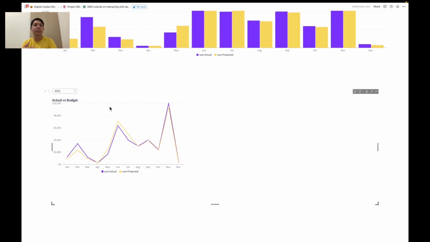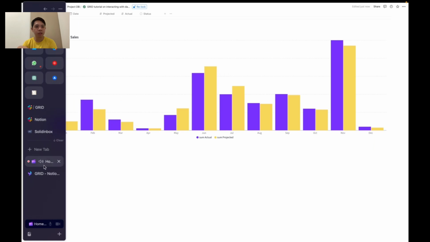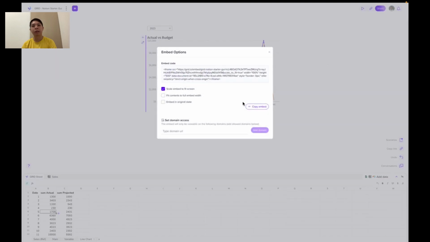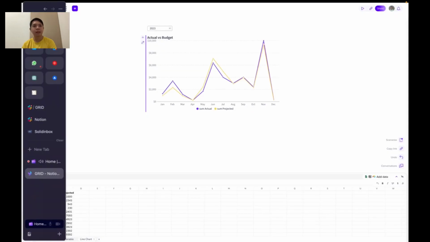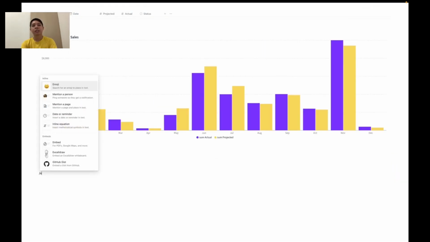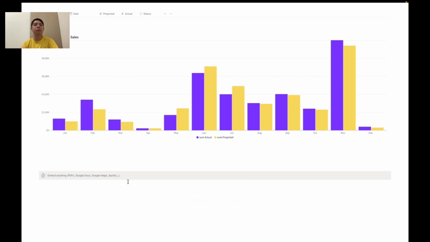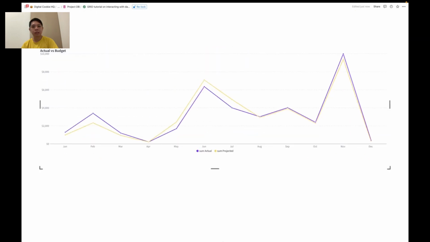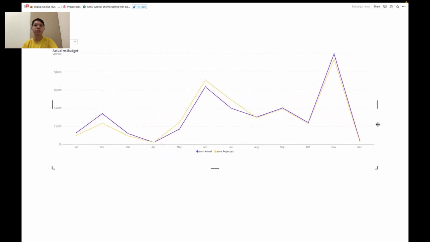So how do we actually get from here to this one, right? We don't want this one. So that's another trick that we need to use. Let me just go back to grid and then I click share again. More options, get embed code, and make sure it's set to fill contents to full embed width, and then select copy embed. The final step is just type slash embed, paste it, and then embed link. Once you have it, just wait for it to load and then drag it on. And you can see the actual chart now, and then you can make it smaller and bigger. It's resized based on what you select. So yeah, there you have it.